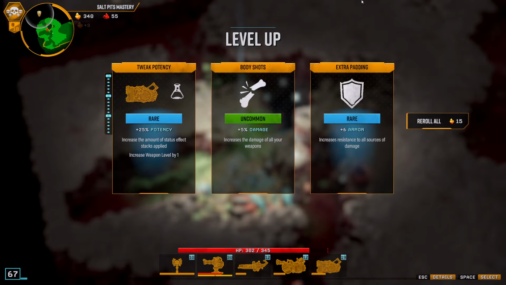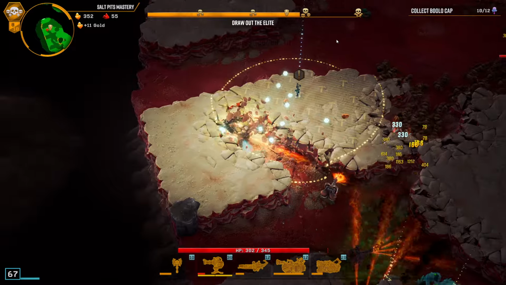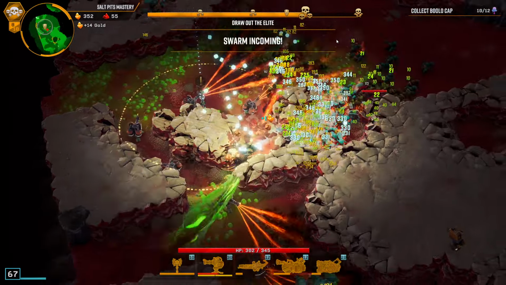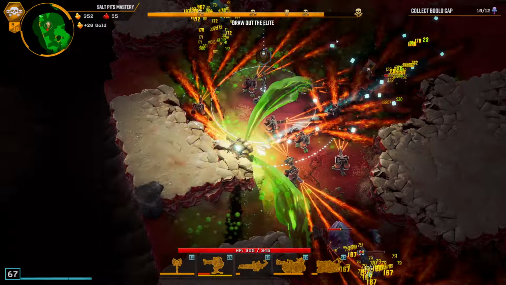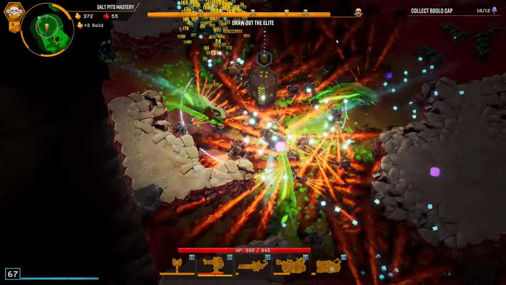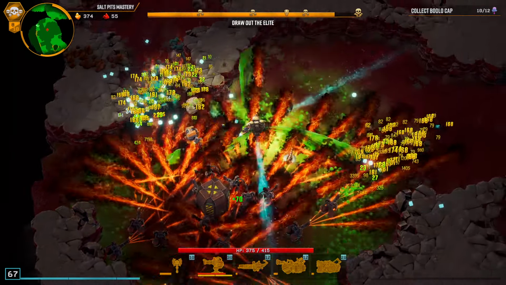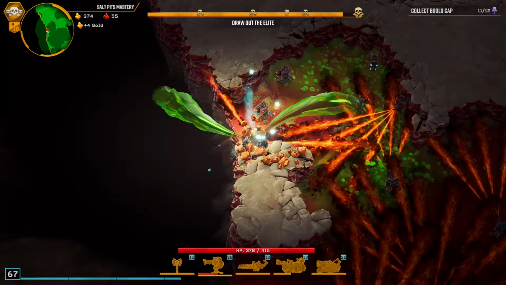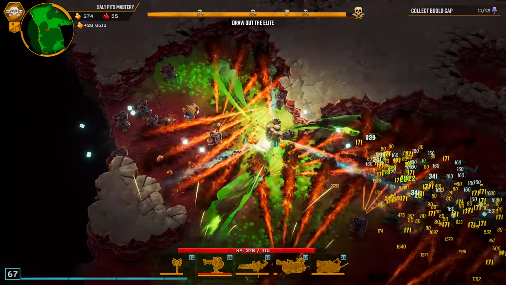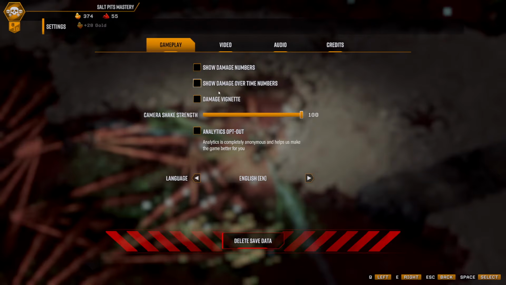Potency's pretty solid, sure. They're fine. I guess we'll go ration. We are fairly light on the defenses, and that'll help out a bit with my weakness currently. Oh god, the lag is getting pretty insane now.